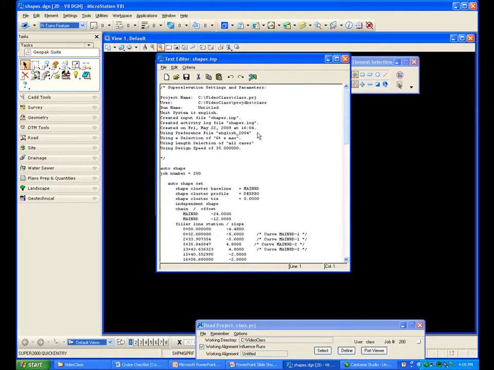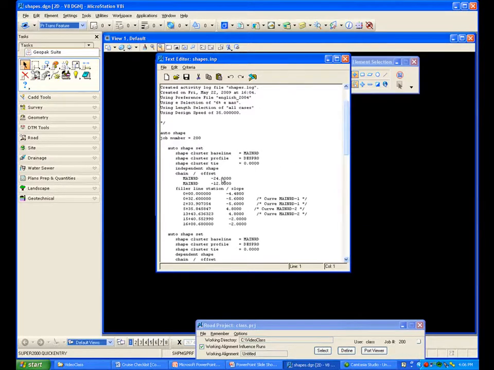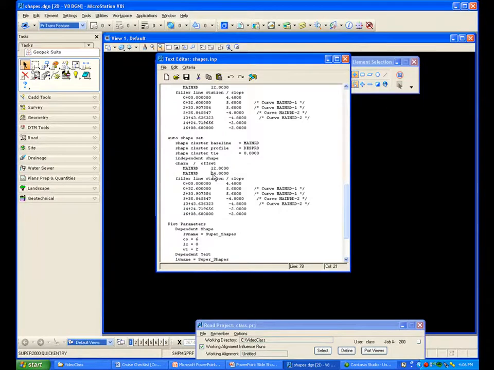If we needed to put in a 10-foot shoulder, for instance, on each side of this roadway, we would add that here. In other words, we don't want to add that back in the calculation phase, because we don't want to calculate the transition length based on the roadway plus the 10-foot shoulder. The superelevation transition lengths are based and calculated only on the travel lanes. So if we want to add a 10-foot shoulder, we could come in to our input file and add 10 feet here, which would make this 34, and go to the other side and make this 34 also. So we're actually just extending this shape out another 10 feet at the same slope.